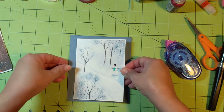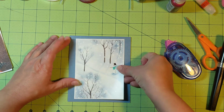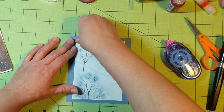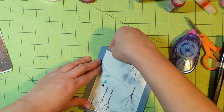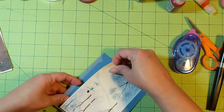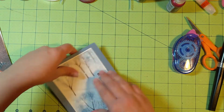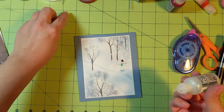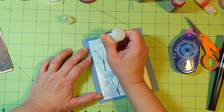This has a top fold, so it's a little different. It's just barely ever so slightly off center. Okay, I think that's good enough. Again, on this one, I want to add that little bit of sparkle with this glitter. So I'm going to add it to some of the snowflakes.